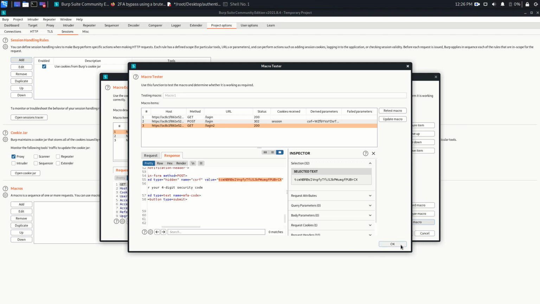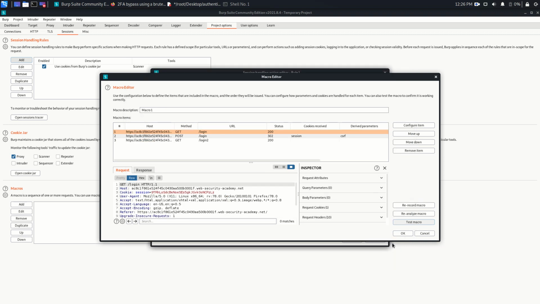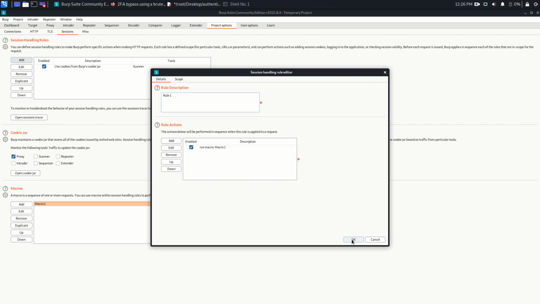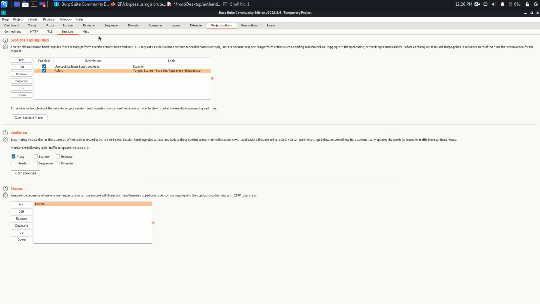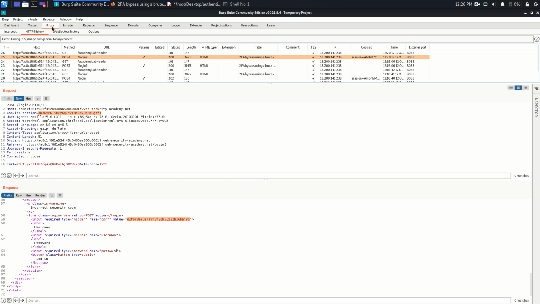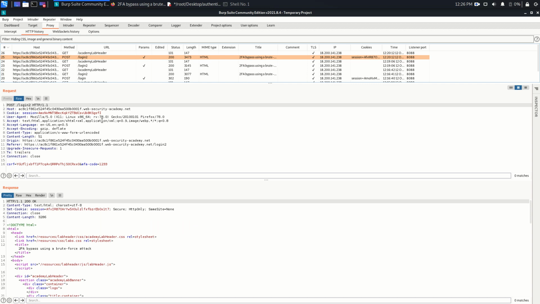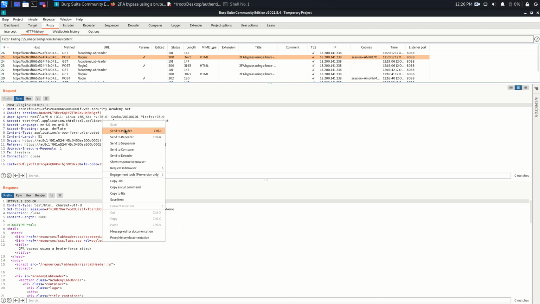So this means we are good. Now click OK, and here as you can see macro 1 is added. Next, go again to the proxy, and this time I'm going to make the post request. This post request, send this to the intruder.